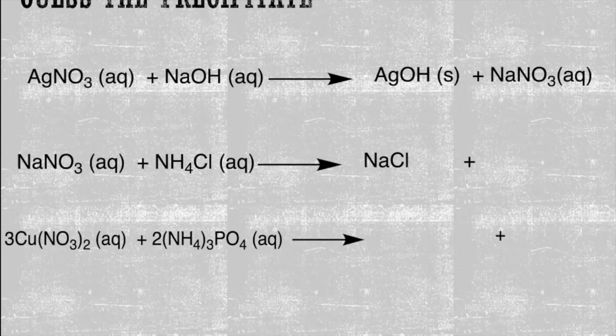Looking at the second product, it's going to be ammonium nitrate. Ammonium has a +1 charge, nitrate has a -1 charge, so the chemical formula will be NH4NO3. Now, which one of these is going to be our precipitate? It turns out that neither of them will be our precipitate. Sodium chloride is soluble in water. It's part of the group 1 metals, and so is ammonium nitrate. Ammonium nitrate is both part of the nitrate and ammonium family, so the compound is definitely very soluble.